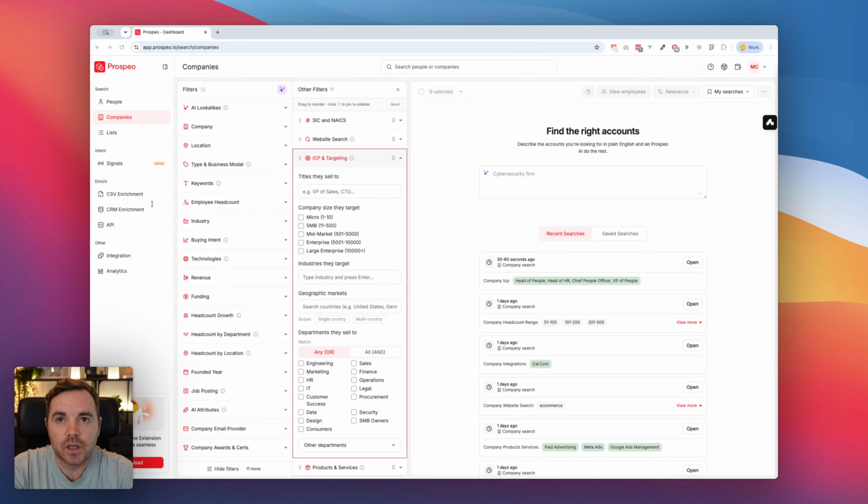Now, if I just run a lookalike company on one of my past clients, let's just say it's an employee benefits software, I'm going to get other employee benefits companies, which is useful, but limited because the HR buyer doesn't just buy benefits. They buy reward, HRIS, performance management, engagement tools, payroll, L&D, all sold to the same person. So I want to build a list of companies that sell to the HR buyer persona. You'll see here, I've got titles they sell to. This is usually the quickest way to get there.